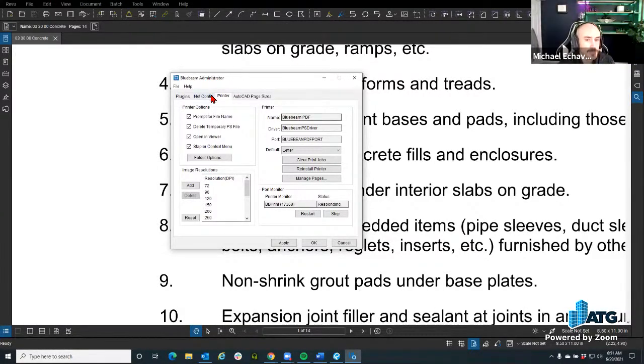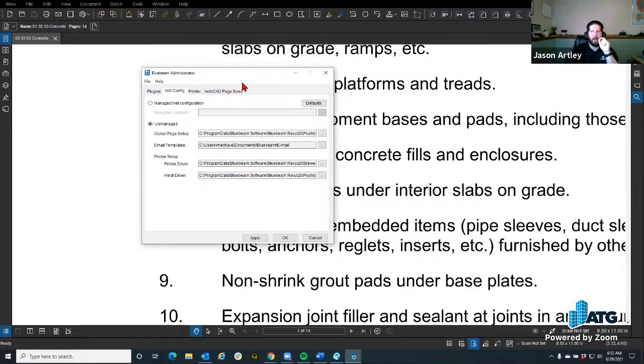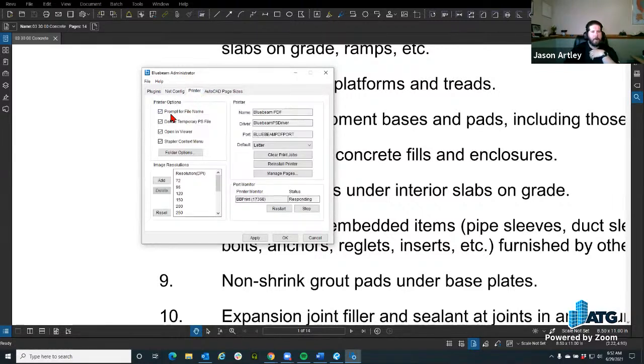So you can see mine? Yep. Okay. So right there, the question was, you can toggle off the prompt for a file name. And that's on the printer tab. Prompt for file name. You can turn that off. And you can adjust your default printers. You can adjust default sizes. You can reinstall. You can manage things. There's a bunch of settings in here. So if you're doing a lot of printing through Review, you might want to take a look at this. And again, these are settings that can be deployed if you have more of an IT oversight at your firm.